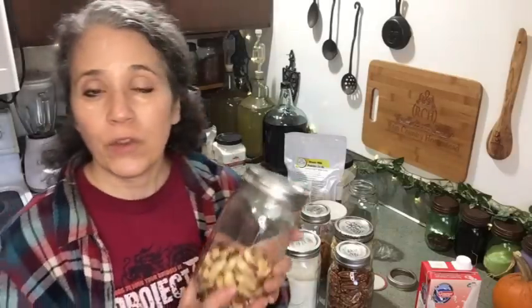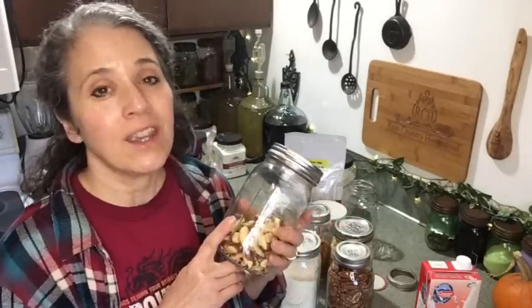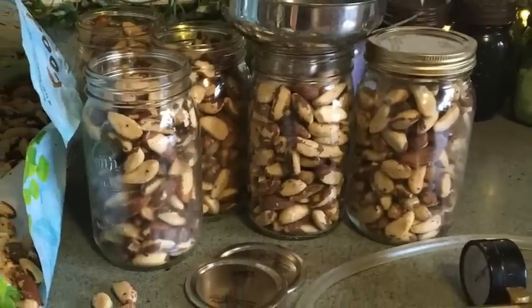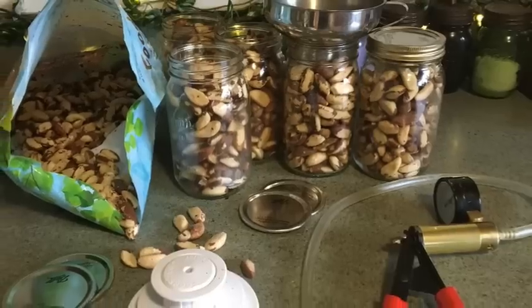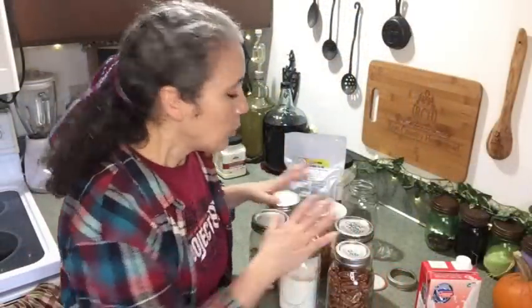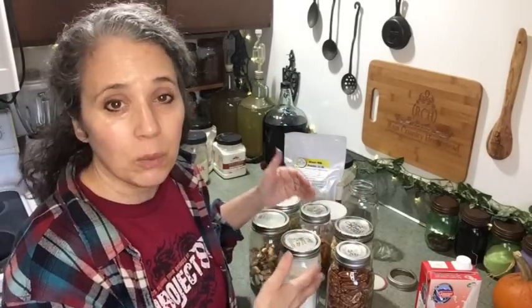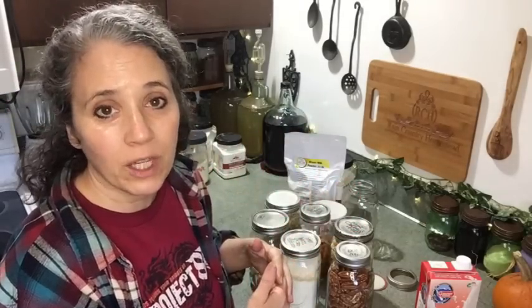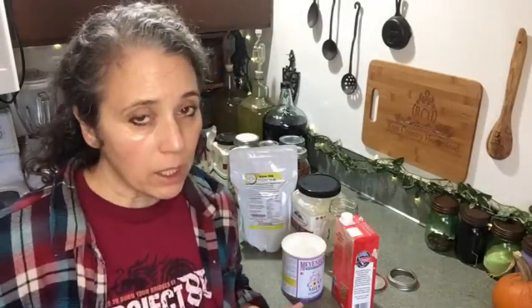It's all about taste and what your body needs. For example, if you have a low-functioning thyroid, brazil nuts are an excellent choice because they're high in selenium, which is really good for the thyroid. So when it comes to the vegan choice, that's what I would do — but you can still look into the powdered and boxed versions if that's easier; just don't forget to read those ingredients.